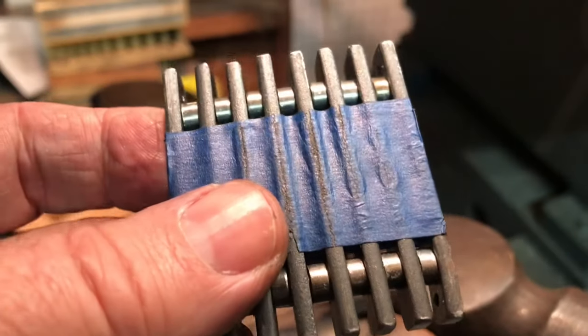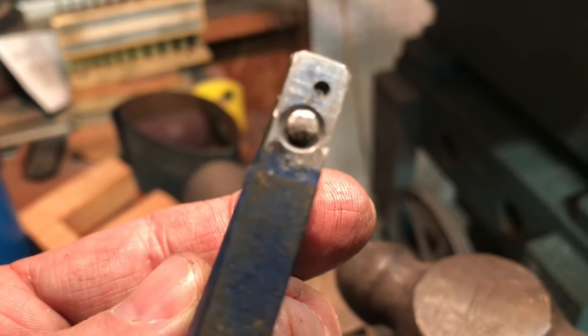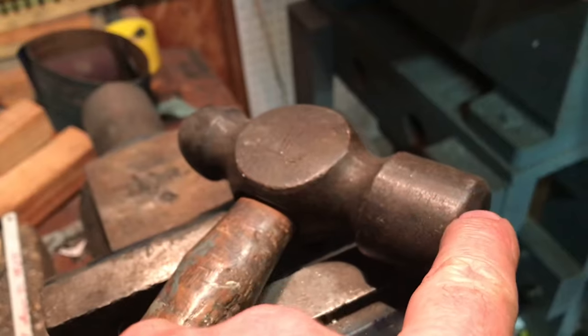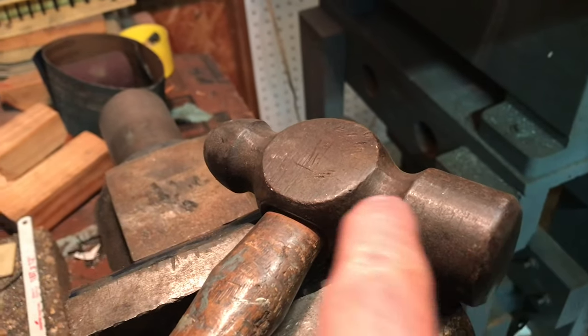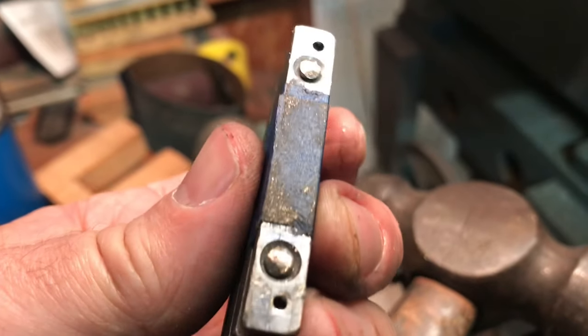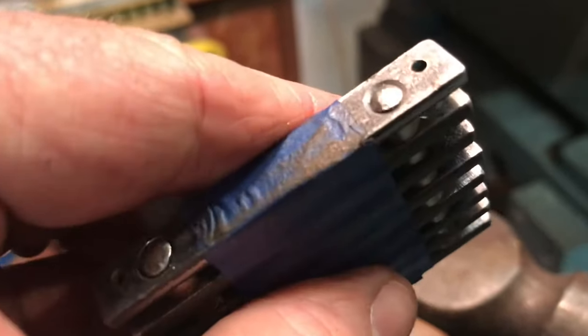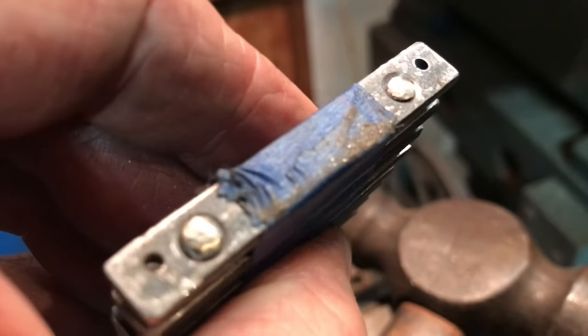I think I'm pretty much done peening the ends over. As you can see, they have the nice rounded shape here. First I try to massage them with the large end of the ball peen hammer, and then obviously I use the rounded peen to try to create that little dome shape that you see. So it looks good, and I think it's all nice and together.